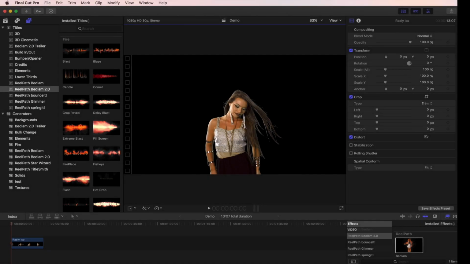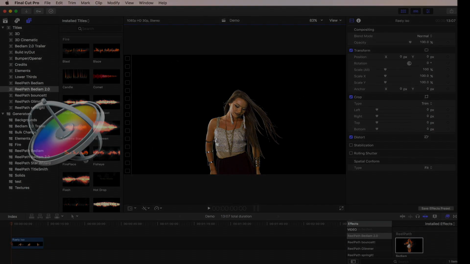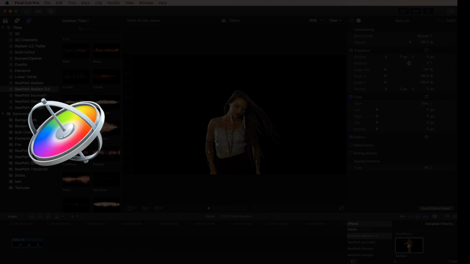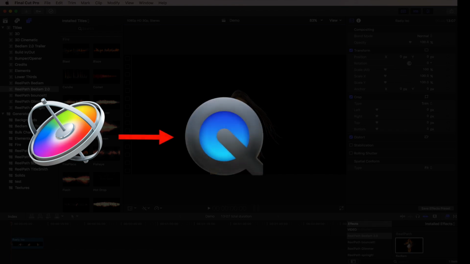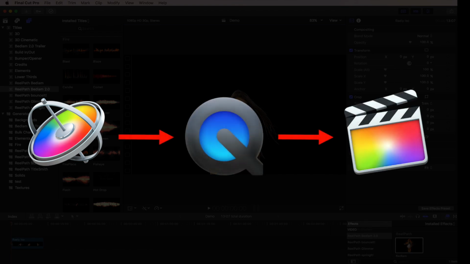Since fluid simulation requires heavy GPU usage, it's always a good idea to render out your simulations as separate layers if you plan to build complex, multiple layered effects. If your project calls for multiple simulations, it's usually better to build your effects in Motion and render to QuickTime before editing in Final Cut, so you can divide that heavy GPU work into several smaller tasks and eliminate that problem from the NLE.